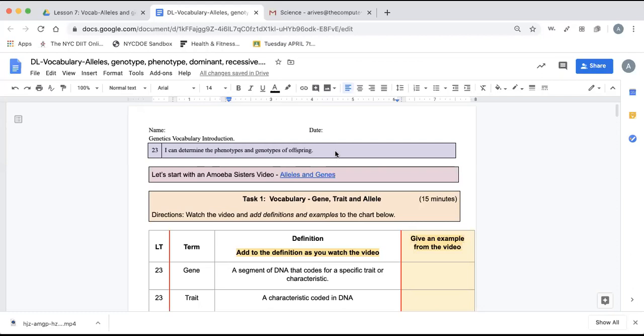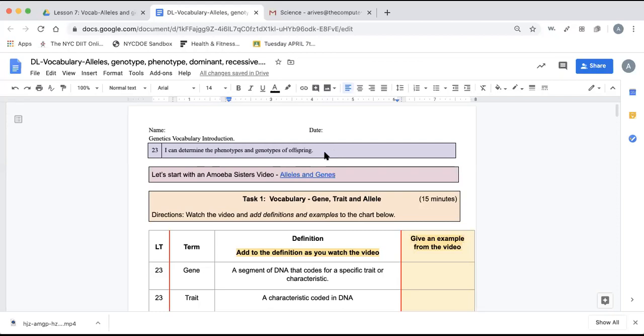What I see some of you doing is when you see all these new words, you panic, you freeze, you say, I don't get it. Just keep in mind, the objective of today is really to expose you to new vocabulary. There is no expectation that you walk away today with full understanding of any of these words. They are going to be what bring us into the next 2 to 3 weeks of study, and you will have the rest of the unit to really master these words before you're actually assessed on them. So please just do your best with your understanding so that I can give you feedback and so we can learn together.